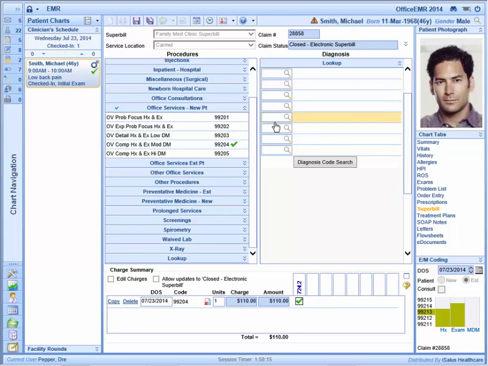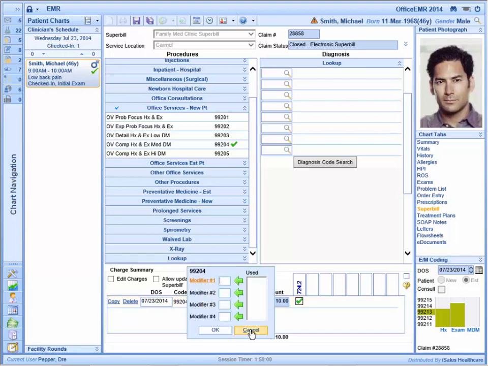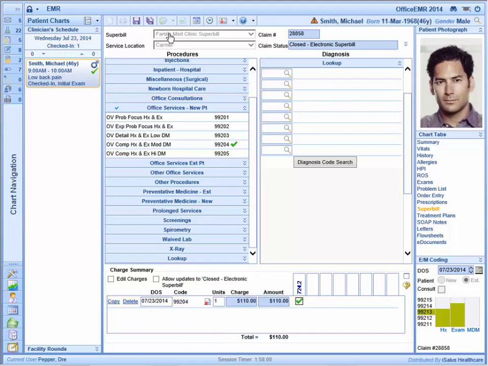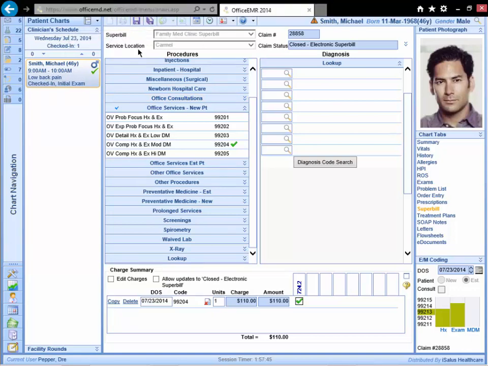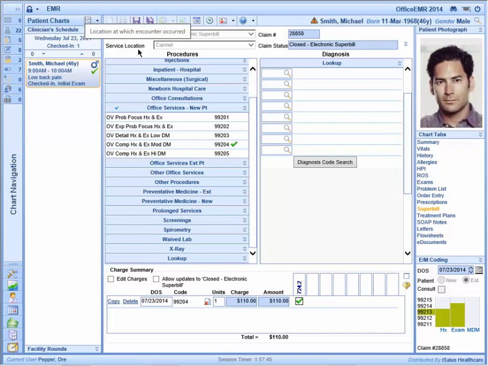Now, as you add these different procedures and diagnoses, they begin to create a charge summary here at the bottom of the screen. This allows you to see the CPT code and associate that ICD-9 code with it, and you can see the charge for that particular visit. You can easily edit the units if need be and add modifiers right from here. Then once you're done, again, you would save, and this could be released to your billing department, and they could begin working this claim and submitting it to the insurance company as necessary.